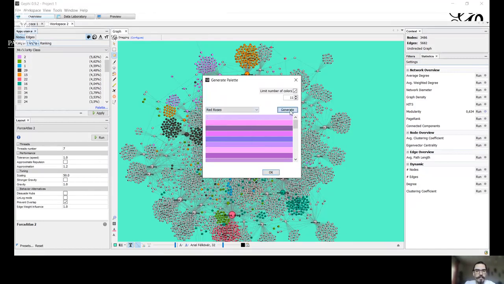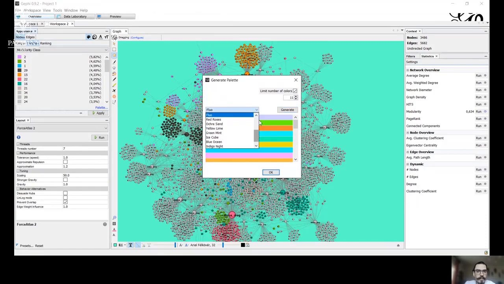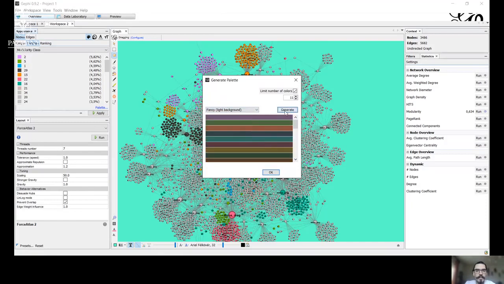Reddish colors. So you have a lot. These fluorescent colors. Okay, so let's go back. It's ugly. Some more conservative colors.